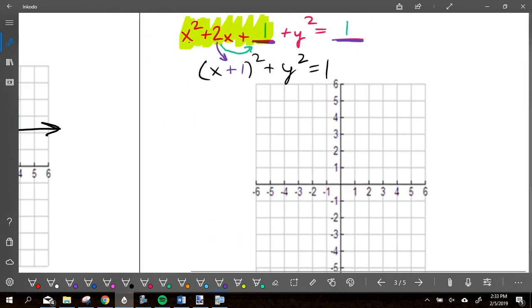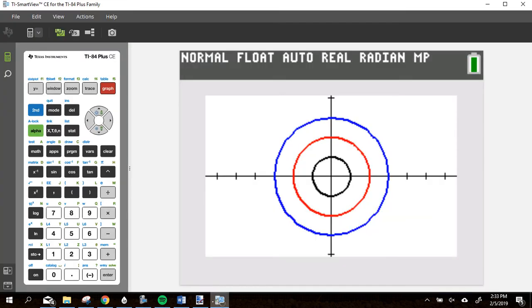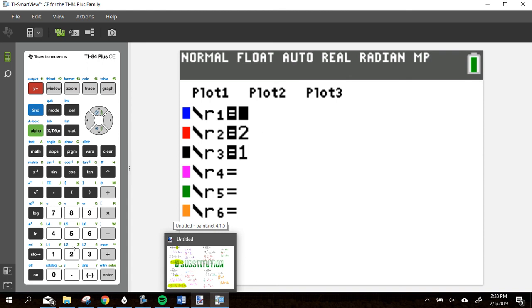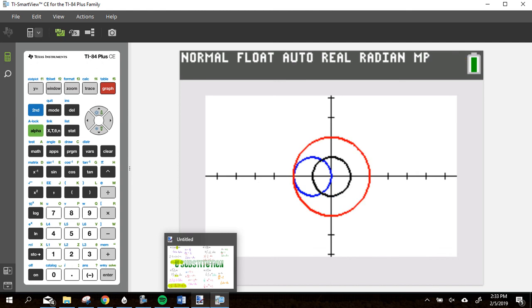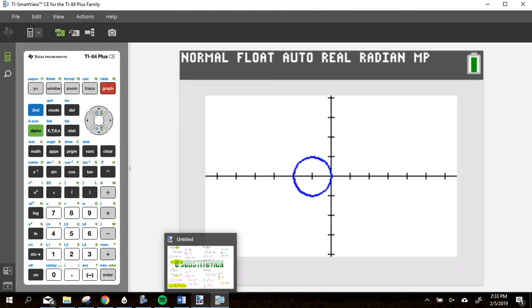I graphed this thing. X plus 1 point. Which direction is that plus 1 going to take you? Left. We go left 1. There's my starting dot. What's my radius going to be? Square root that 1. My radius is 1. I'm up 1, down 1, left 1, right 1. There is my circle. So if we go to our calculator and we type this thing in, what was it? R equals negative 2 cosine theta. If I were to graph that, notice when you hit the theta button now, it gives you a theta. There is the X button. It gives you theta. You hit graph. There's my shape. I just got the other shapes on top of it. It is kind of a Venn diagram. There is, if you're looking to spend time in other classes and you're bored, go to polar graphs and start typing stuff in because they're fun.